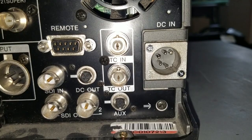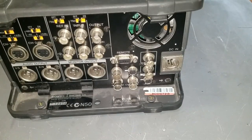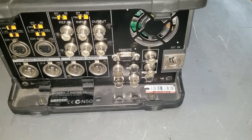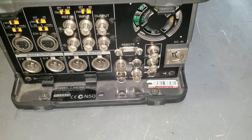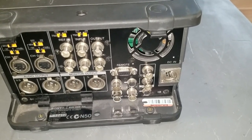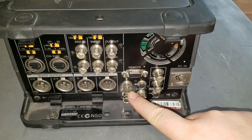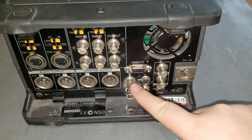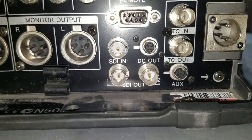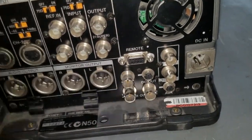And you've got BNC connectors for timecode in, timecode out. SDI. SDI is the broadcast standard video input and output. And this is something I never knew about until I started volunteering at the TV station. SDI stands for Serial Digital Interface, and it's digital. So before HDMI, which had digital audio and video going over one cable, SDI's been doing the same thing since the late 80s. Digital video and audio comes through these BNC connectors, which is really cool. So you have SDI in and SDI out, and in a proper broadcast environment, these are what you'd be using to connect to other video equipment.